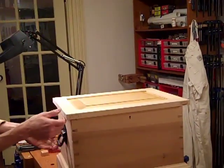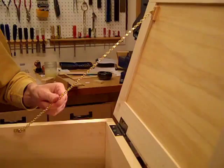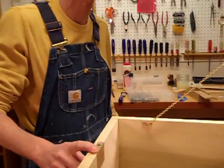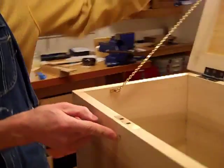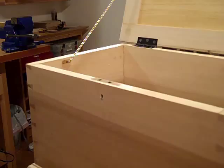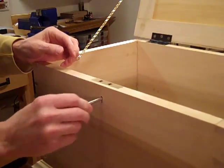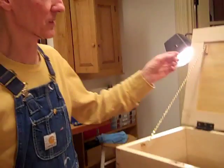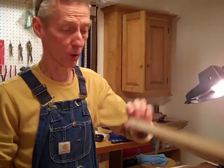And now for a great reveal — voilà! I still have to put some screws in here. There's our chain stay, which will be darkened last. Our mortise lock is here, and there's a little keyhole up front. We'll put the key in it just to make the whole thing complete. So it's coming along — we're getting there. We still have to make trays for the inside and finish the piece, but we're getting there.